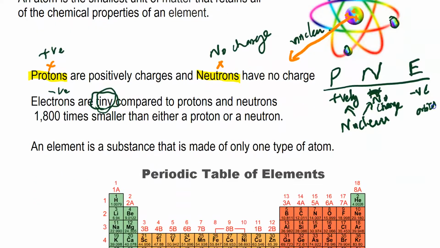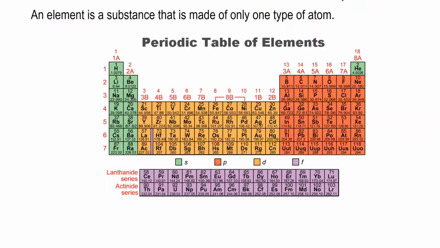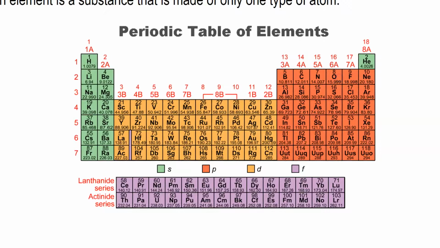Now let's look at the periodic table of an element. An element is a substance that is made up of only one type of atom. So if you look here, the periodic table, you can see the atomic number 1 for hydrogen and then 2 for helium. So it is arranged based on the atomic number, and you can see that the atomic number is increasing from the beginning towards here. There are more than 103 now, around 118 elements.